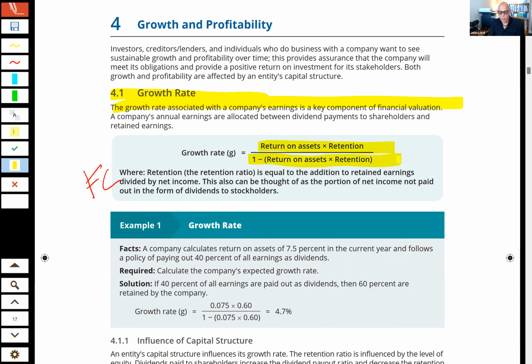But we need to consider what is the retention rate of our earnings, okay? So the retention ratio is really going to be whatever our net income is minus the dividends, right? So if we have $100 of net income, but we know we're going to pay what, $40 out in dividends, then we're only going to retain what? We're only going to retain 60% of our income in retained earnings. That's how you would calculate that retention rate.